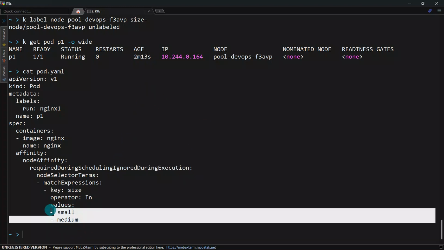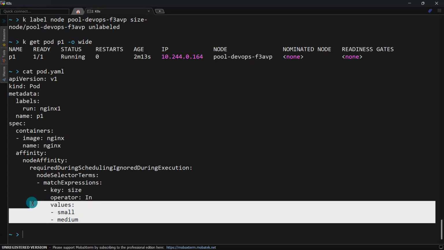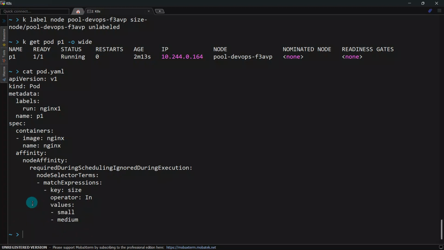The main thing you have to see is the difference between node selector and node affinity. In node selector only one label is possible to provide, but in node affinity we can provide multiple labels. The way we have provided the operator In, there is also NotIn, and there is a parameter like Exists. With NotIn, the size should not be small and should not be medium.